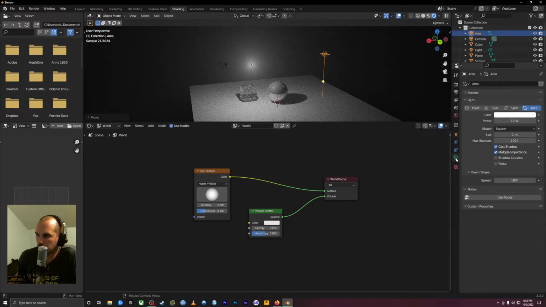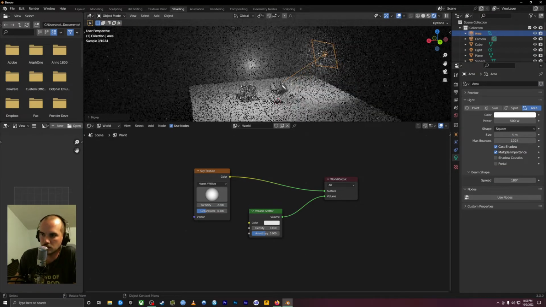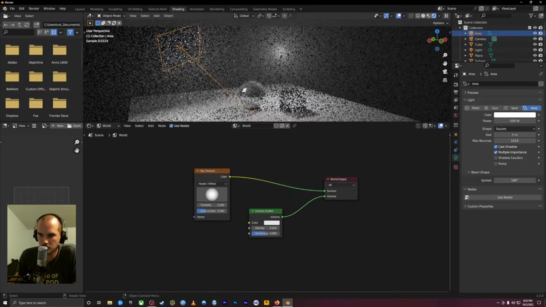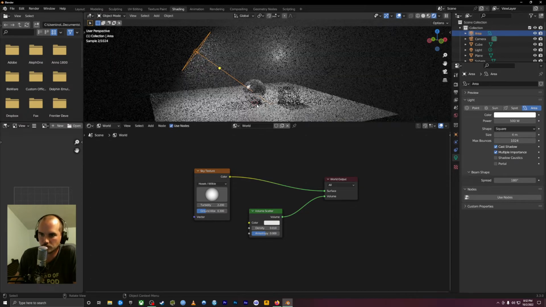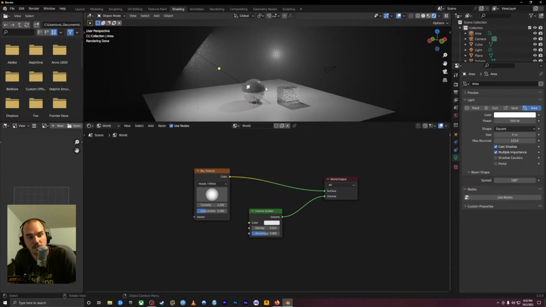Let me go to my object data properties, change the power to 500 watts, change the size to 4 meters like this, and change the angle like this. Now you can see this light shining on the scene here, and you can see the reflection. It's like a dusty room, and I think this is a super cool way to have drama in your scene, to do volumetric lighting, and so play with the density a little bit.